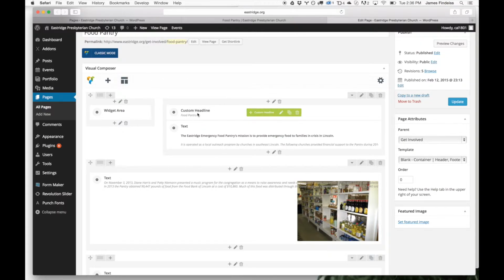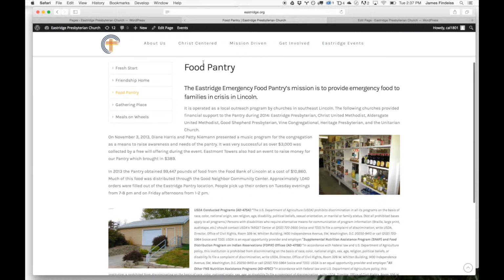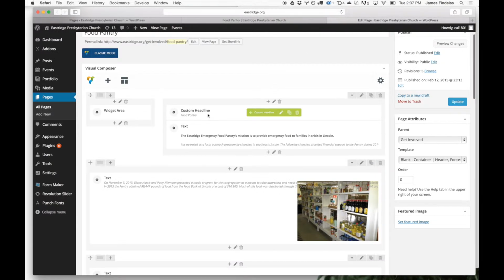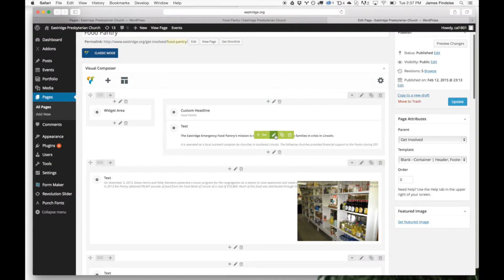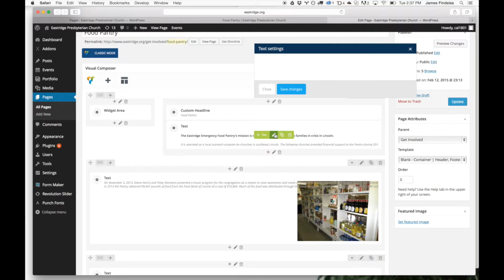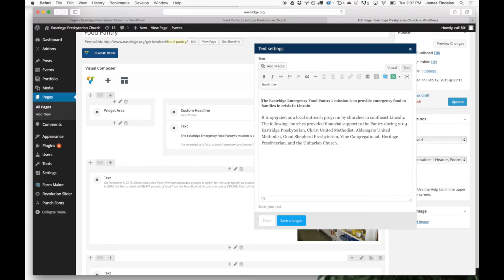So to edit something in that area, you're going to find what row and column it's in, and then you're going to see what you want to update. If it's the title of Food Pantry, which is right here, you're going to load up the headline Food Pantry. If it's the text, all you have to do is load up and click the Edit Text button in the area. There's a lot of other edit buttons that you're not going to click that were all about setting up the page. But if you just want to edit what's going on, you're going to click that Edit button. It's going to bring up, and you see it makes it very simple to update any information in here. So if somebody drops out, you can delete them. If somebody adds in, you can add them in. Make sure when you close, you always click Save Changes.